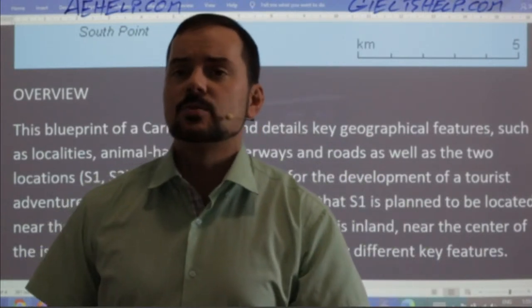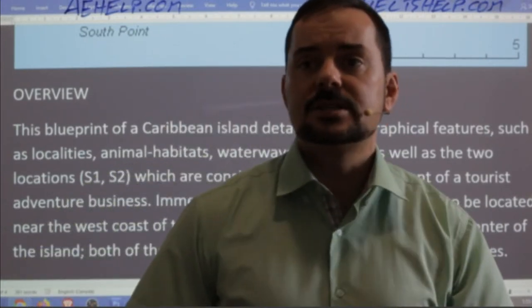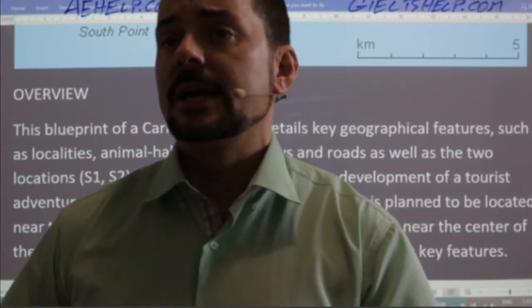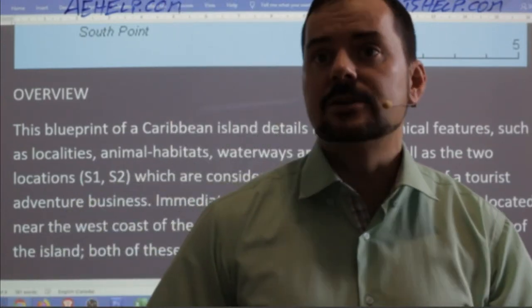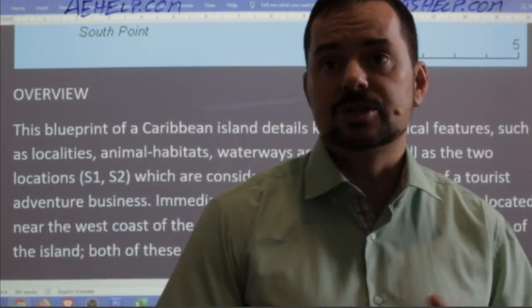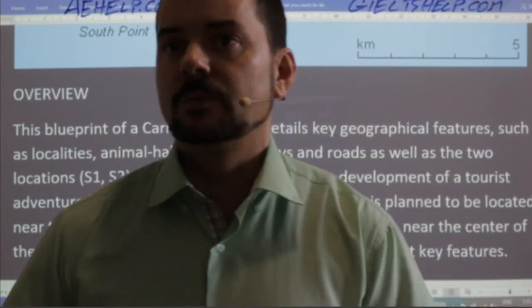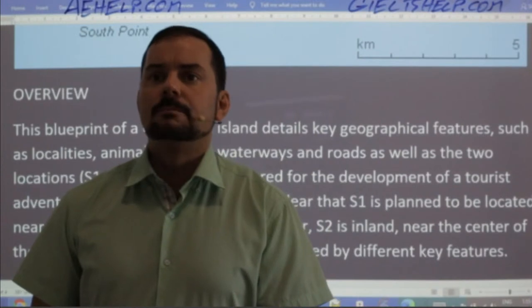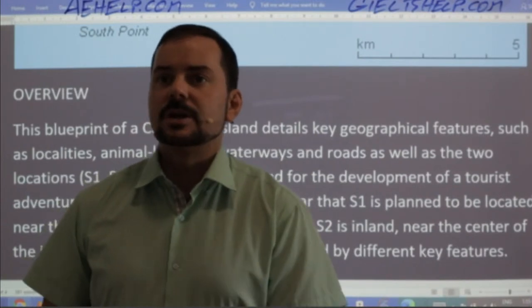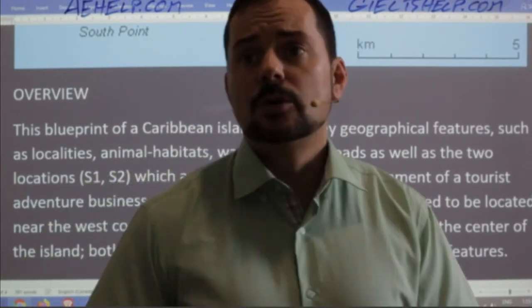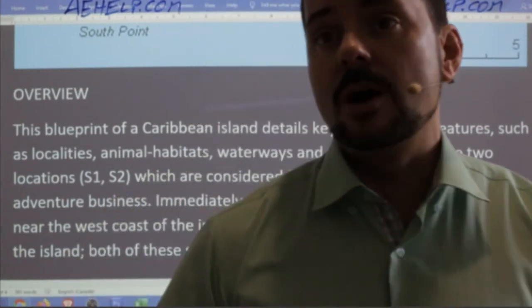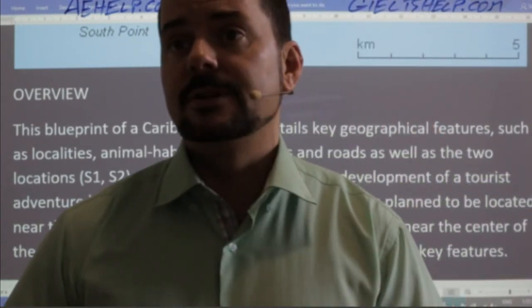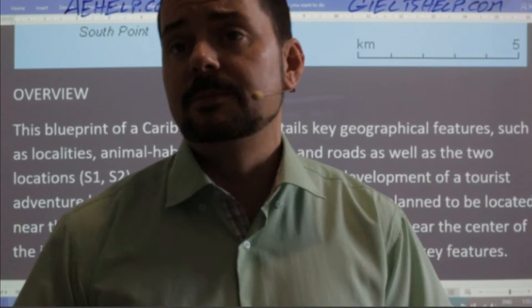Rashika says S1 is near a city while S2 is closer to a town. Yeah, so S1 is near a larger settlement, right? Okay. Kaishup says S1 and S2 are both connected with roads. So those are all details, okay? Those are not main features. Those are all details. That's what we're going to be writing about next.